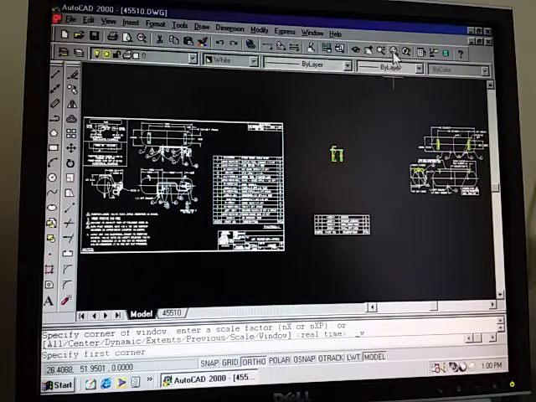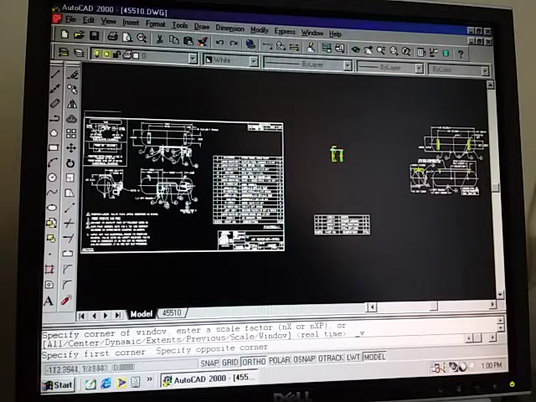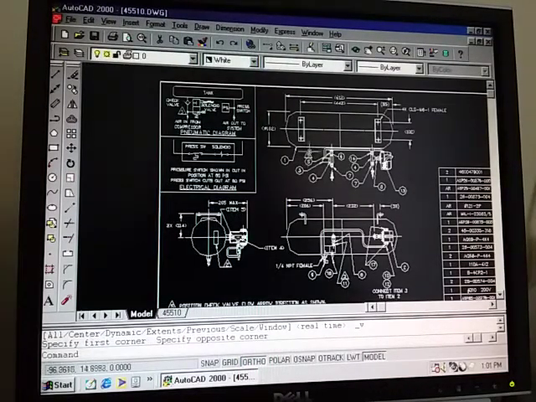So this what I have here is like a cylinder and has a couple of brackets welded on the bottom, and I believe has a pressure switch here.